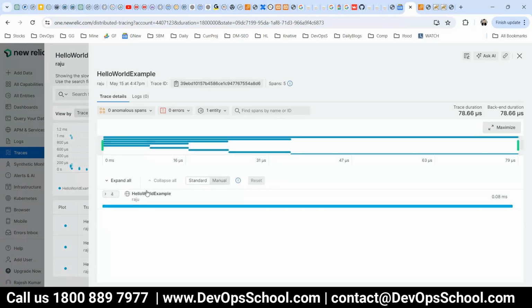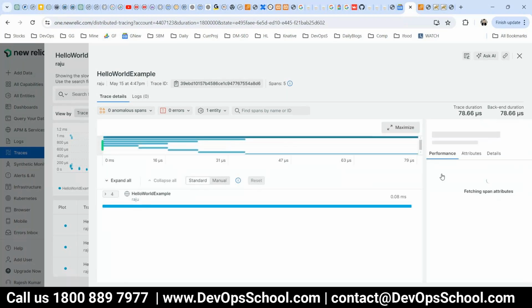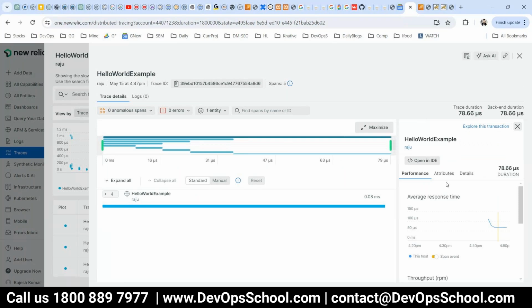This is all the complete detail which you see. It's trace level detail. You can analyze this, and you can find out where in the code there is a problem. Basically, developers love this kind of data, so they can fix the code and release the new product. Did you understand, all of you?